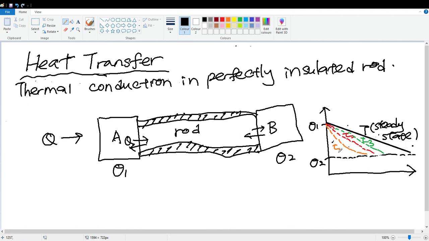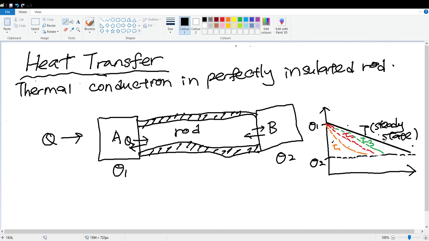So at T1, the difference in temperature at all points is actually quite different, and the same goes for T2 and T3. As for the time T, which is capital letter T, the difference in temperature at all points is actually constant, and this will give us a straight line for the temperature gradient. Hence I can conclude that the rate of heat flow is actually constant at every point.